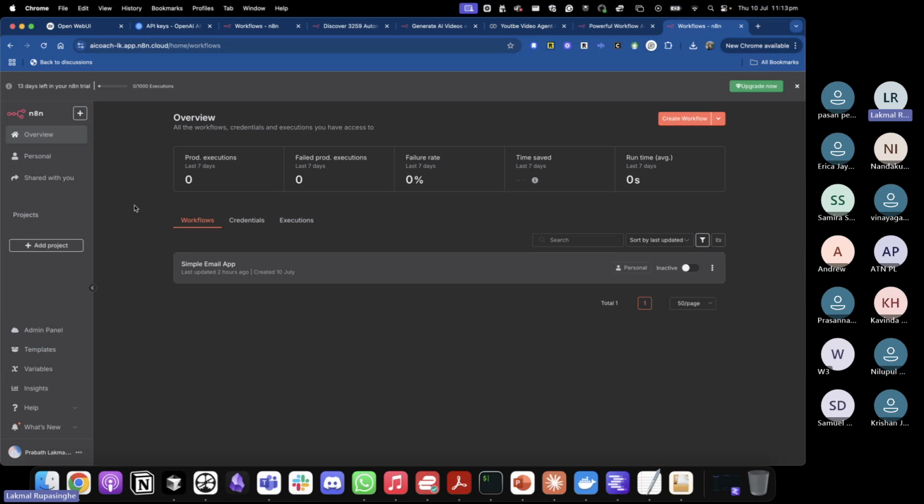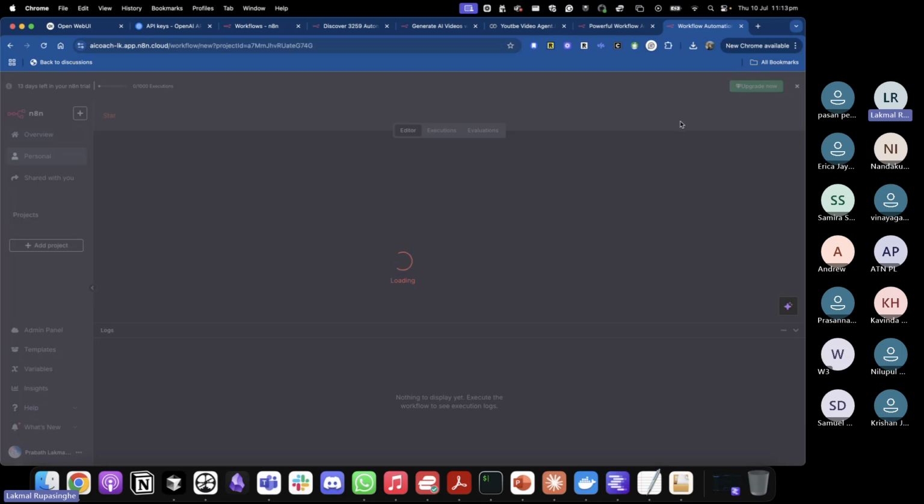But again, don't worry. Coding isn't that hard either; we work with the Cursor tool and with Gemini. You can work on it. So let's start a new project or new workflow. That's basically what we are planning to do.